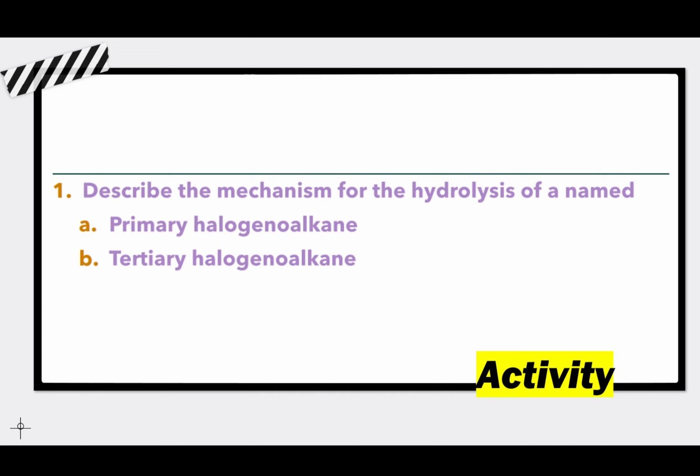So let's see. CH3, CH2, CH3, CH2, Br, 1, 2, 3, 4. All right. So working with that then, I want you guys to show the hydrolysis, through SN1 or SN2 substitution, of CH3CH2Br, for your primary, right?